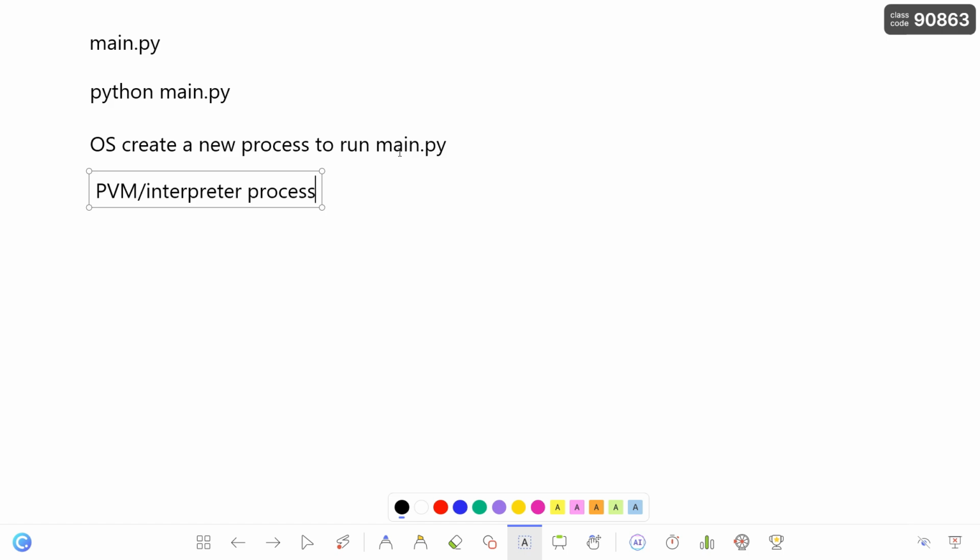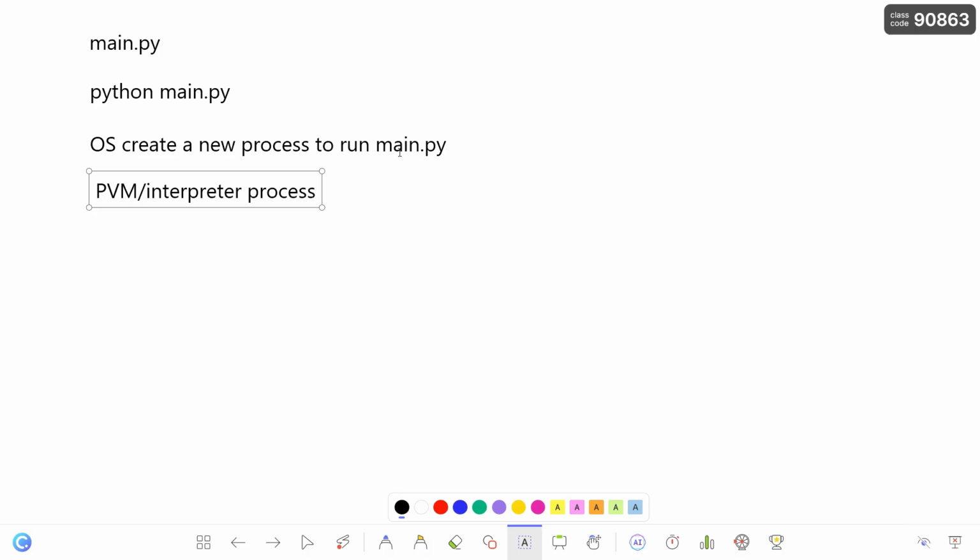In the first step, the Python virtual machine compiles your main.py. That is the first step, to check the syntax errors and so on, and the bytecode will be generated also. And using this bytecode, the interpreter will start the execution.